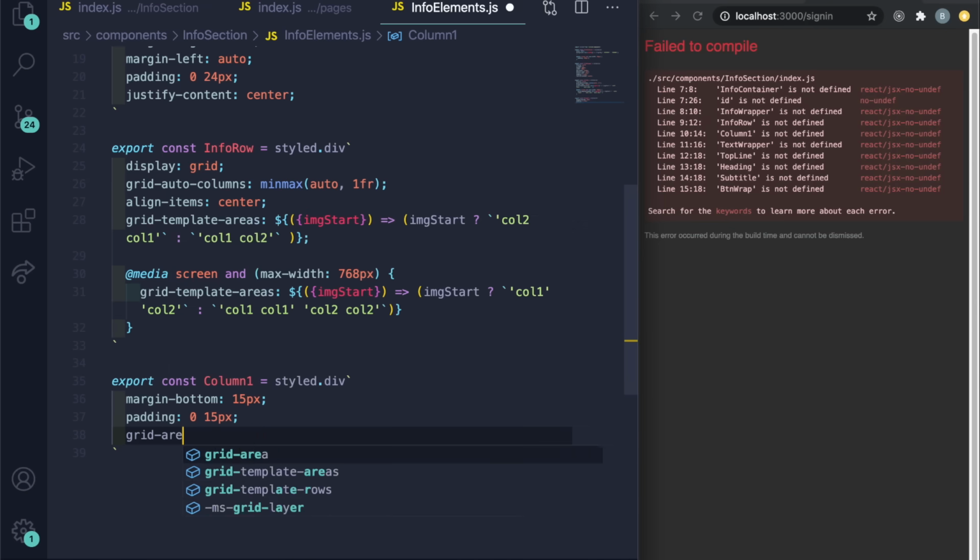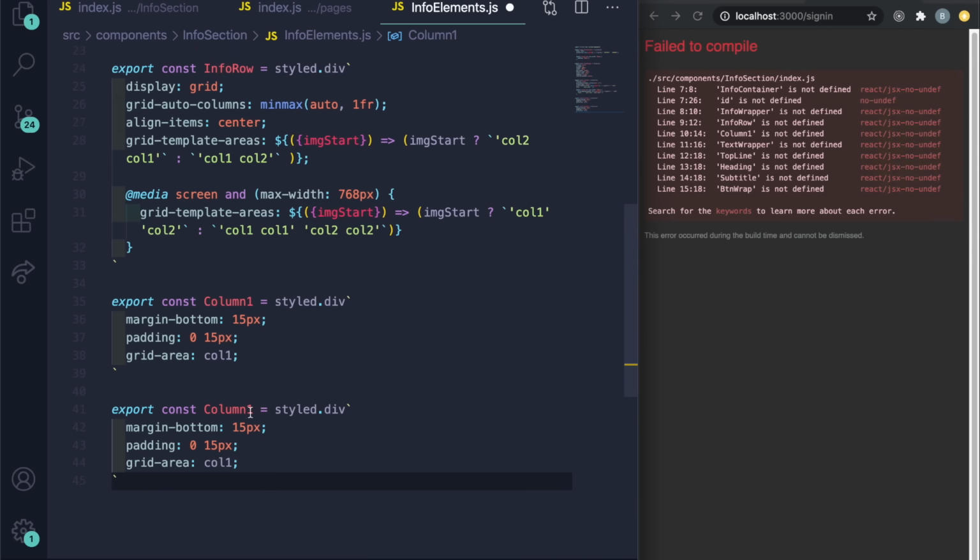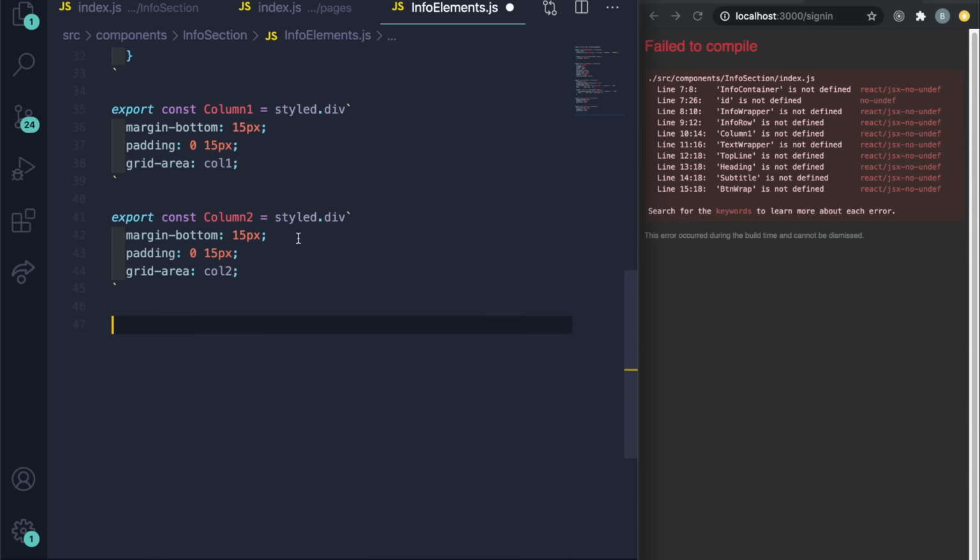And then grid-area is going to be called column 1. Now technically we haven't even created a column 2, but I'm just going to copy because I'm just going to add it after. And this would be essentially our column 2, and that's column 2. So now you know where these actual names came from.